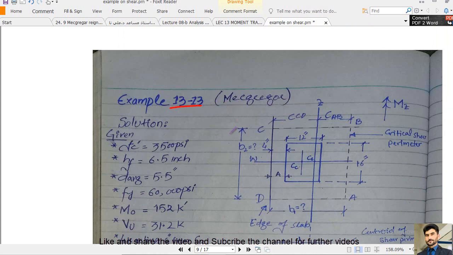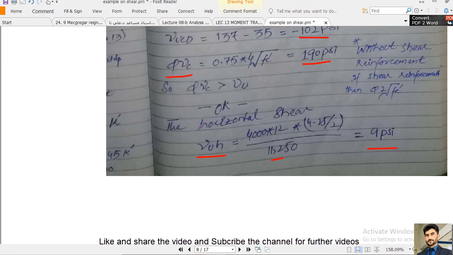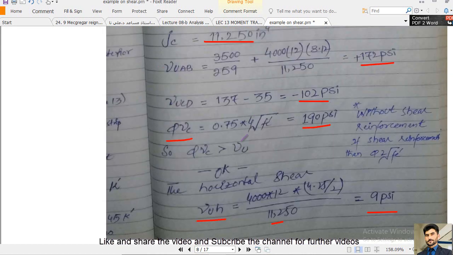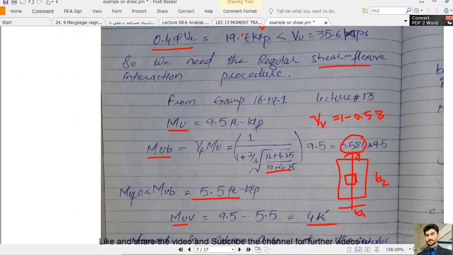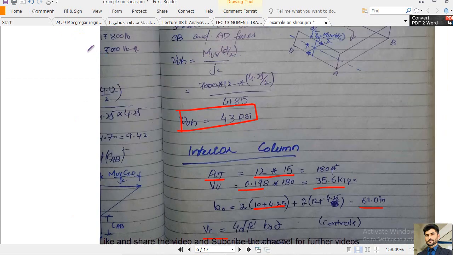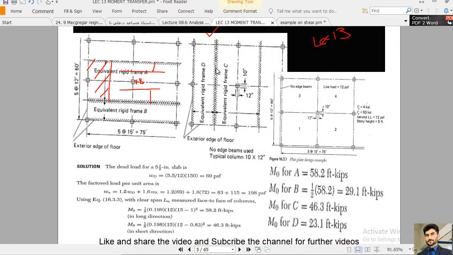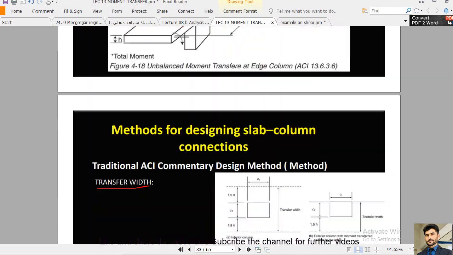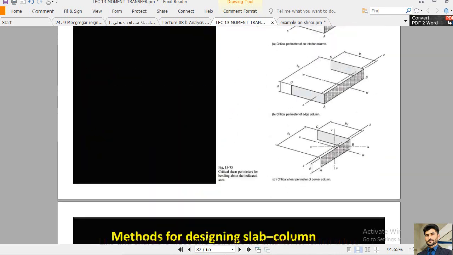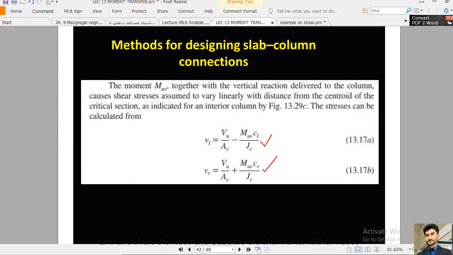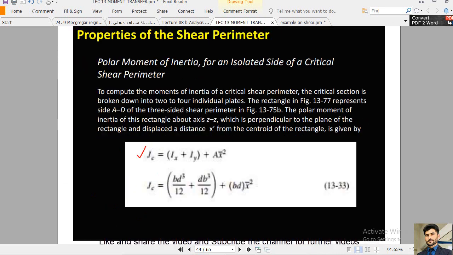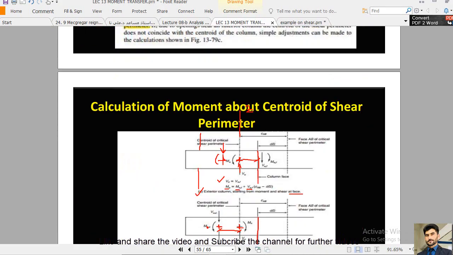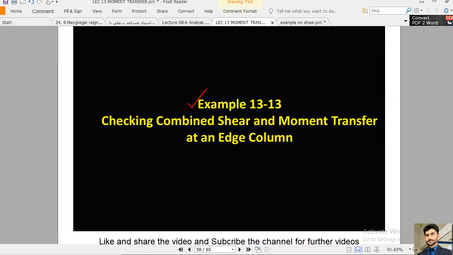The next example from McGregor is example number 13. This example is very important, and I will explain this example because there are so many other concepts. Although the same calculation will be used, it is a little bit different example with some certain additional information for you, right? So that's why I'm covering that example in the next lecture, right? Let me discuss that example. The statement is right here, right?